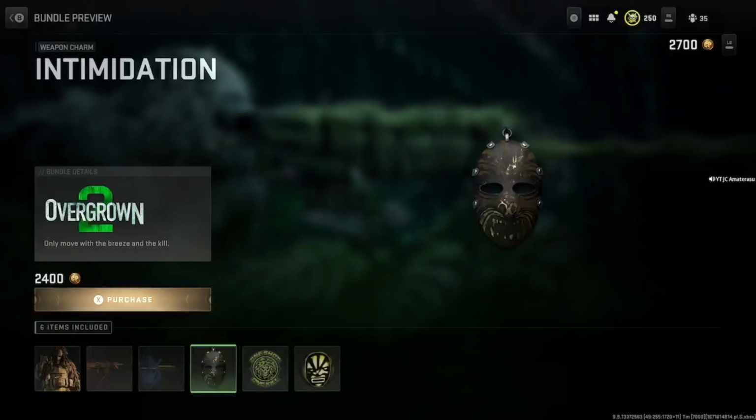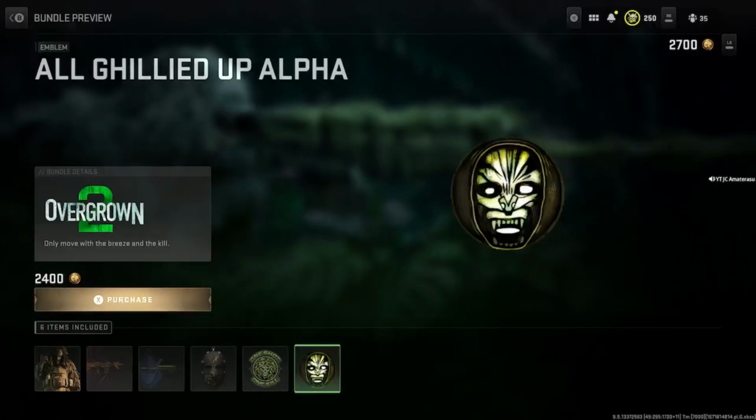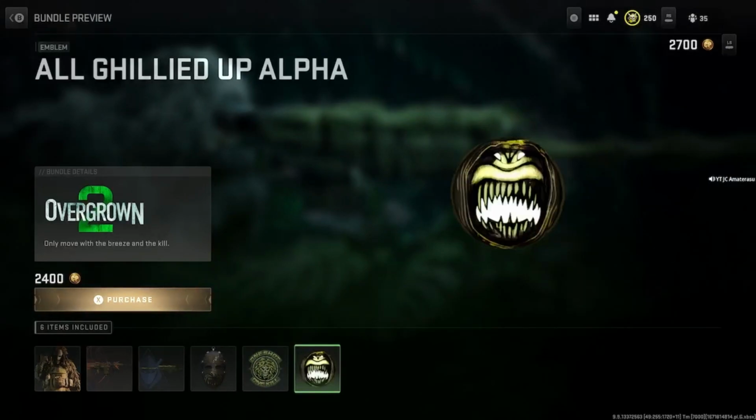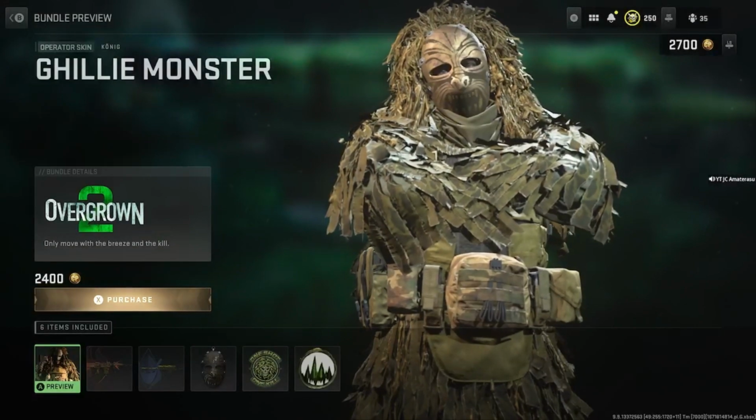Intimidation. Hell yeah. The Bukutuku mask. Okay. One shot, one kill. All ghillied up, alpha. Now that's tough. Holy crap. Yeah, that emblem's amazing. Honestly, ghillie suit, Ghillie Monster actually.